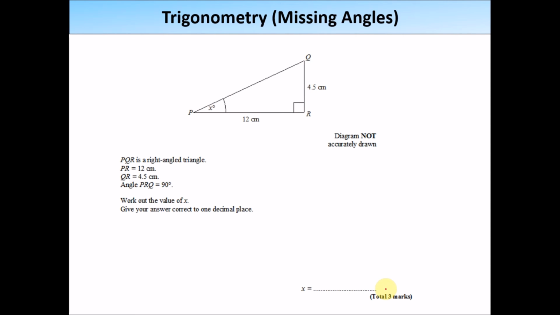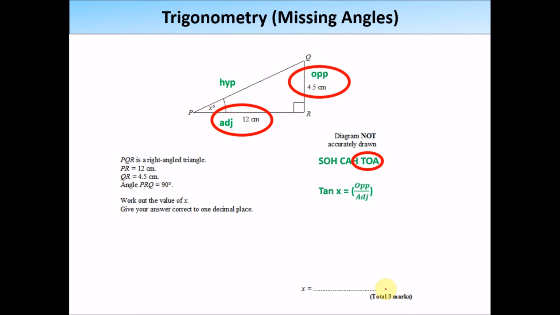So you've had enough time. What we'll do now is we'll quickly talk through it. So, just like before, label the triangle, hypotenuse, opposite and adjacent. Write out your SOHCAHTOA, put a box around what you're trying to find, and a circle around what you already know. You should find you're now using TOA again, just like I did before. You'd end up doing opposite divided by adjacent.